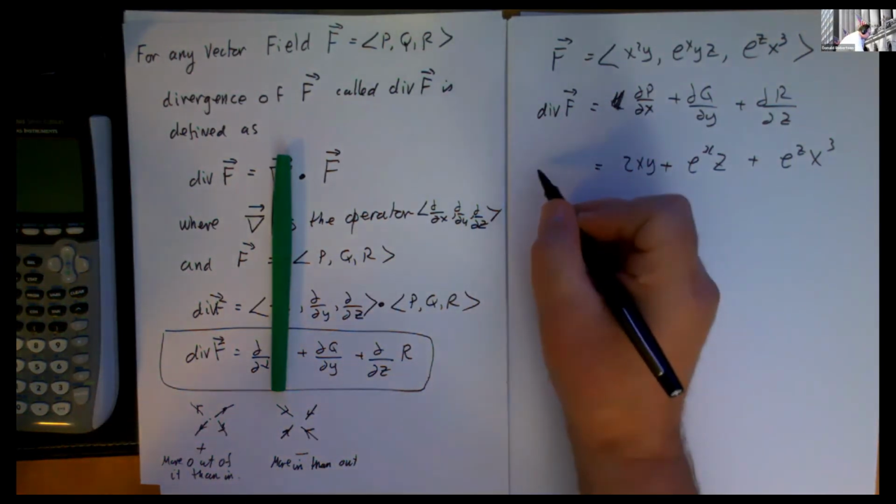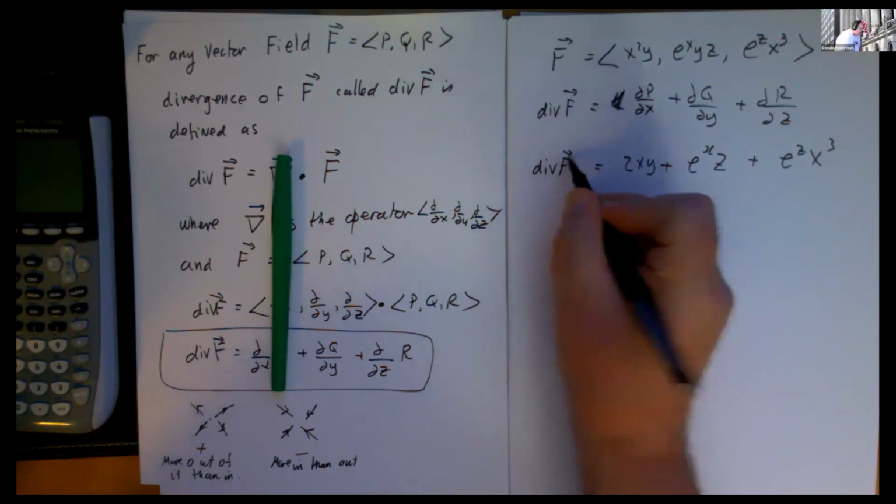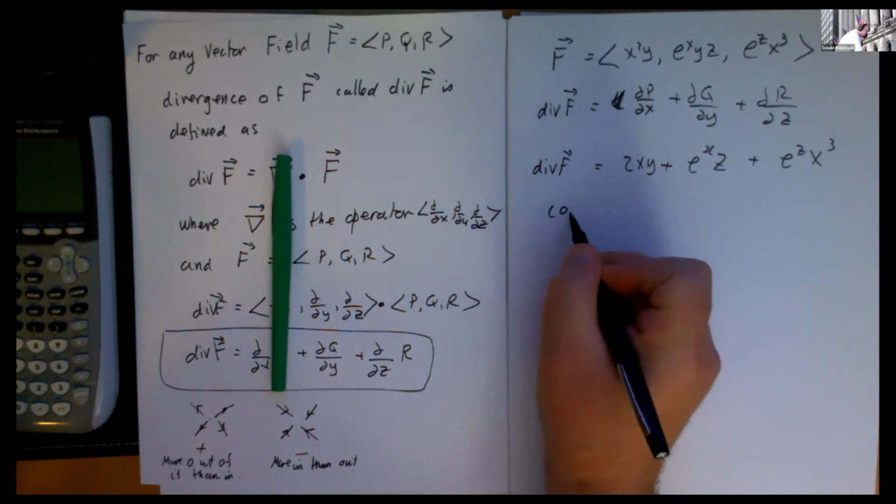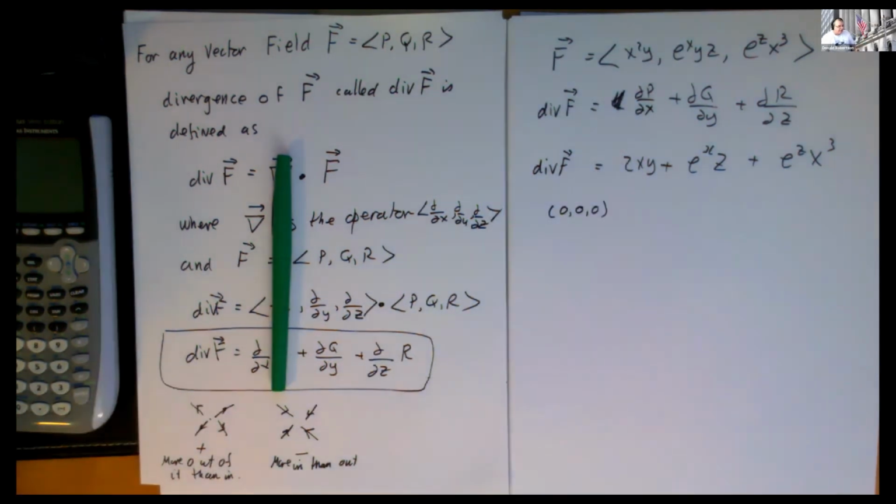Well, let's put in some stories. I would like to know what the div is like at the origin. So can you imagine these are 3D vectors pointing all sorts of places, and I'd like to know what's happening at the origin. So is there more stuff leaving? Positive answer. Is more stuff coming in? Negative answer. Is it perfectly balanced, right? The same amount of stuff's coming in as going out.